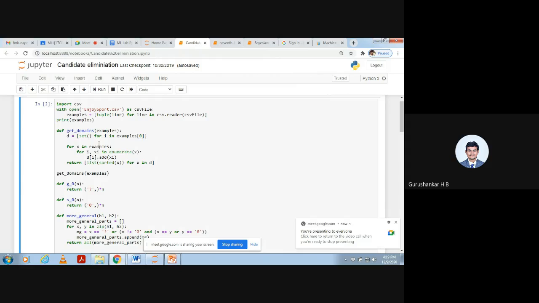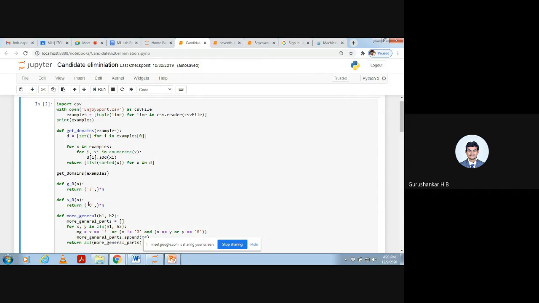These are the examples; examples means the hypotheses. We check the set of hypotheses and list the hypothesis values. G represents the most generic hypothesis, and S represents the most specific hypothesis. The more generic hypothesis is written with question marks.